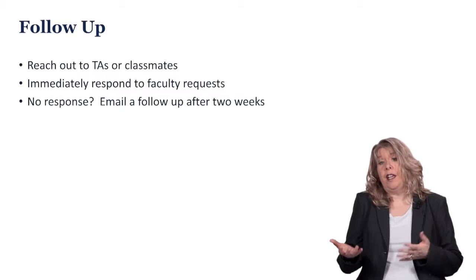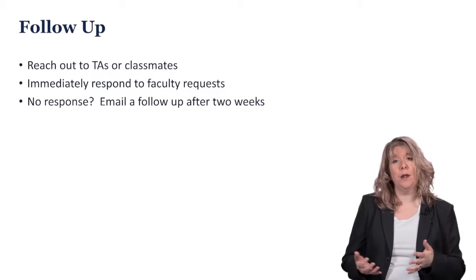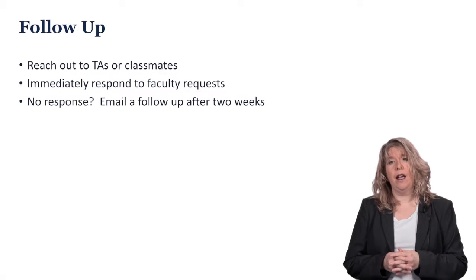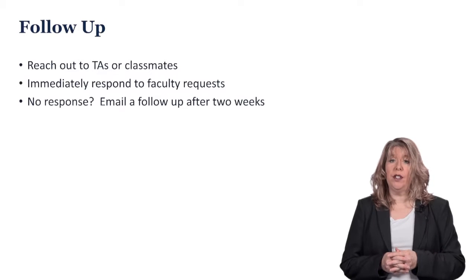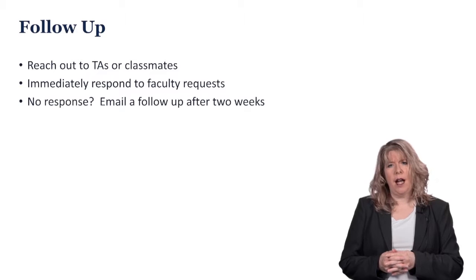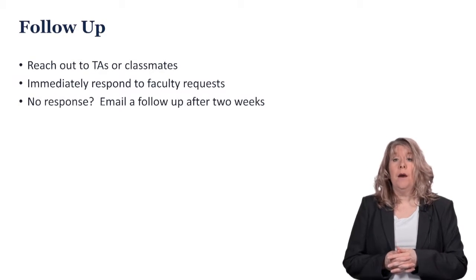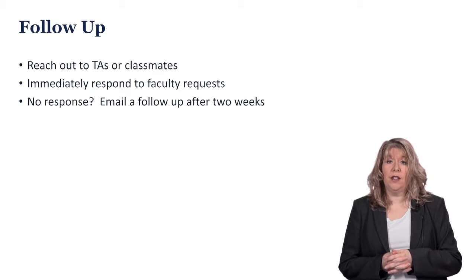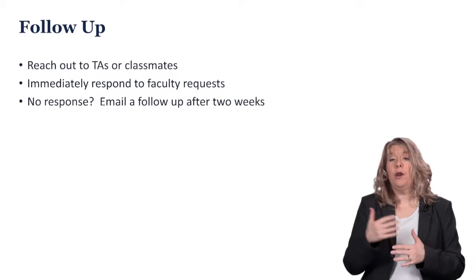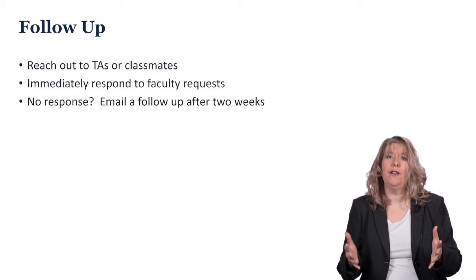If for some reason you've emailed, you've sent your resume and perhaps even your transcript and you haven't gotten a response, I would definitely encourage you to wait about 2 weeks and then follow up again. Let them know you're still really interested in potentially working in their lab. There are a number of reasons why faculty may not get back to you. They might be traveling or may have other things going on. But sometimes they want to know that you're persistent, that you're really interested. Don't become a pain, but if you email every 2 weeks or so, that will show that you're really in it for the long haul.